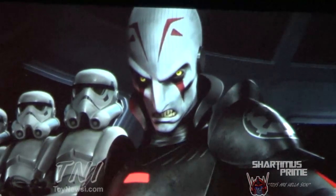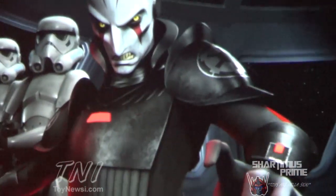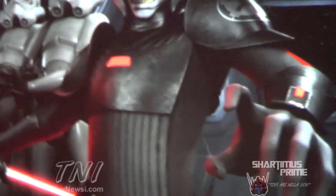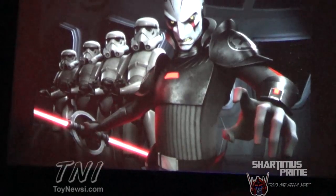I'm just going to keep us in darkness for a little bit to appreciate this image a little bit longer, because this was produced exclusively for New York Comic Con. That is the animation model of the Inquisitor, posed with the animation models of the Stormtroopers. This image for you to enjoy.